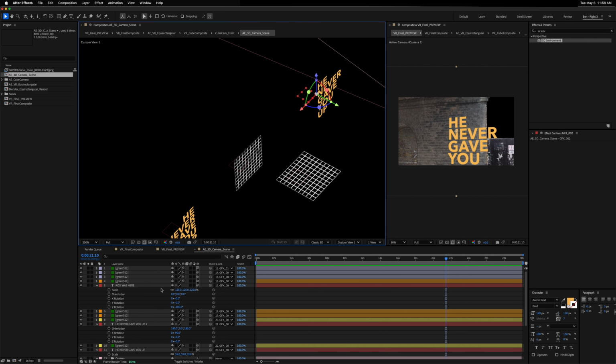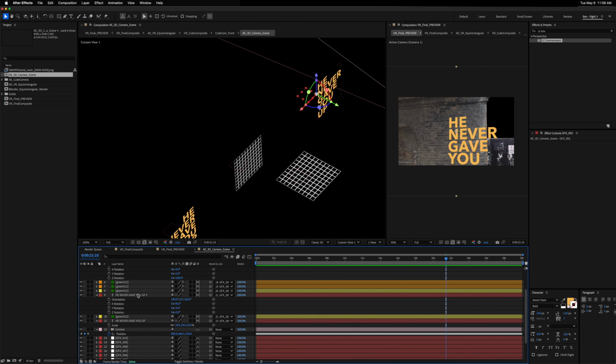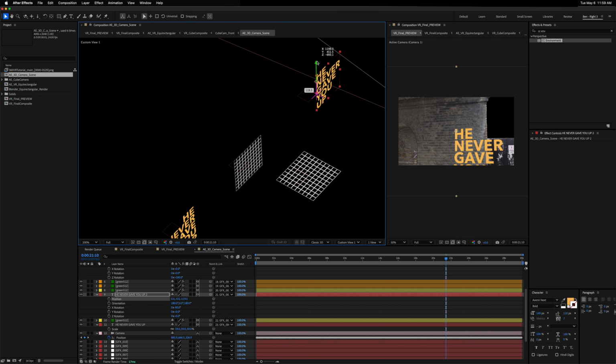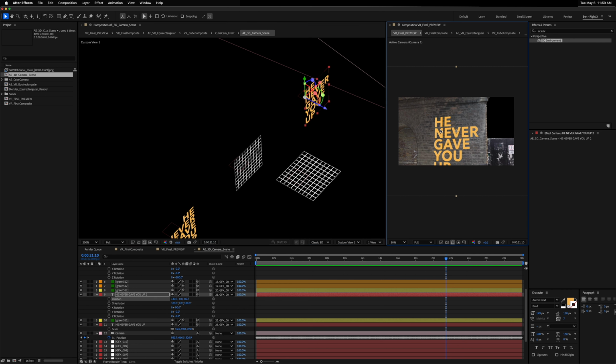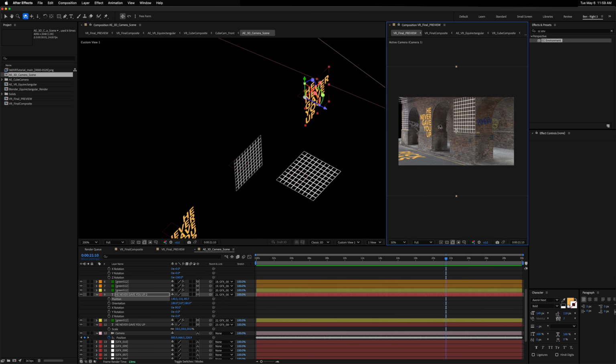You know what, let's get the position of this guy, copy that. And actually what I really want to do is just set my position here to be 0, 0, 0. That'll make it be exactly where that point is, which is good. So for some reason that's just weird. It's not quite behaving how I thought it should. Okay, let's take a look at how these two relate to each other. He never gave you up.